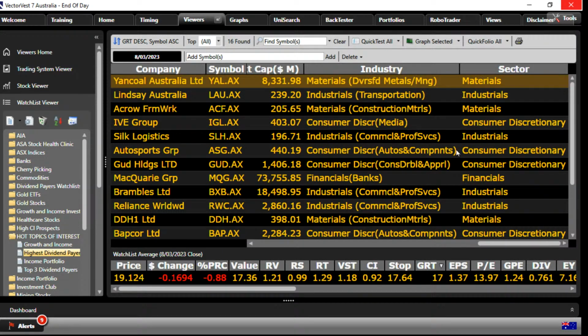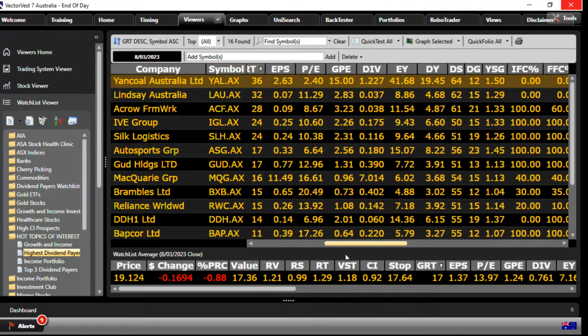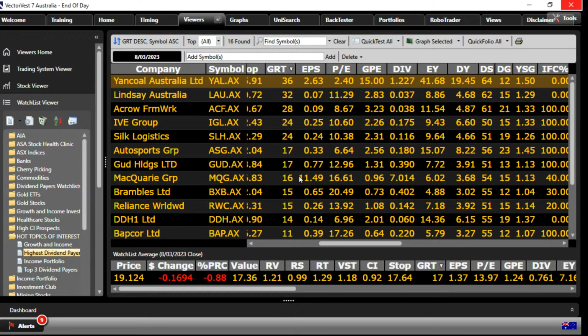So yeah, and as Mark notes there, a lot of ETFs will be deleted with low GRT. Absolutely. So any ETF in the system we give a 0 GRT to because we cannot calculate it. I'm being very conservative here in the fact that I need to know what the earnings growth rate will be. ETFs you cannot tell. There's no published information that we can take and work with to give us what an earnings growth rate will be. So an ETF in that respect, you're unable to ascertain that.